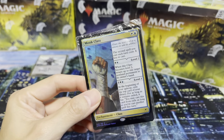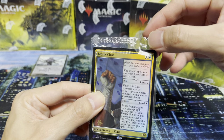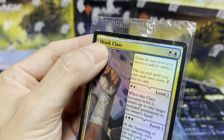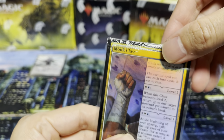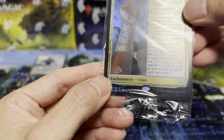Crimped card. If you haven't seen a crimped card, it's when a card has been caught in the machine when it seals it, and then it picks up the crimp where the packet actually clamped onto the cards. You can see here, this clearly aligns with here, where the card has shifted when it was sealed. Monk class, pre-release foil, the stamp.